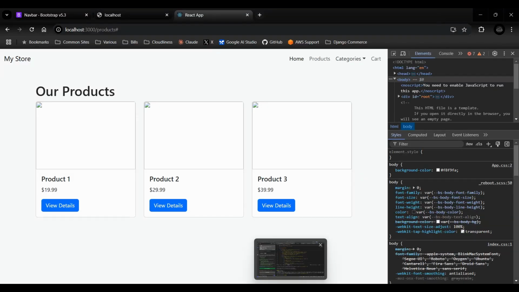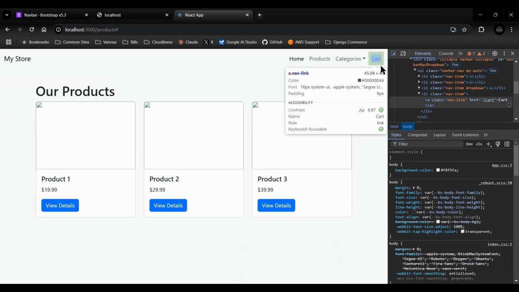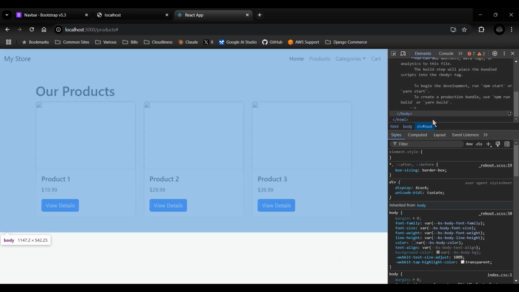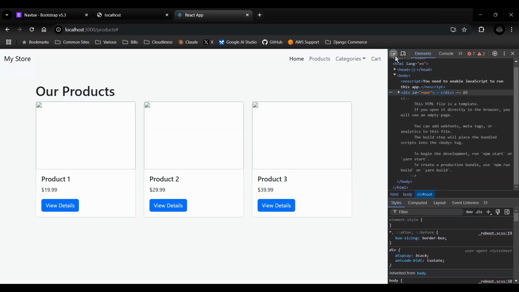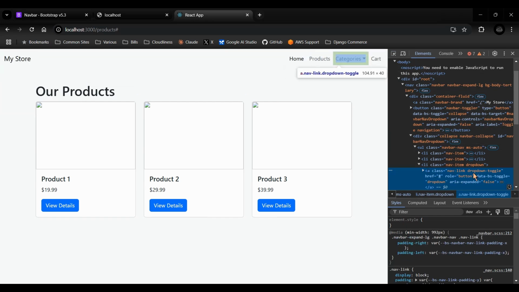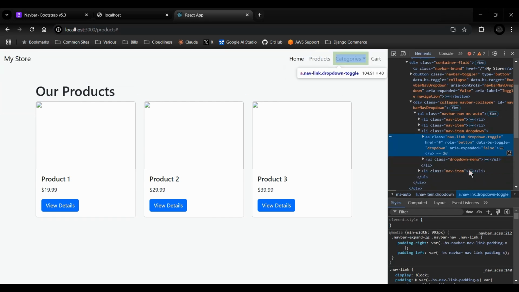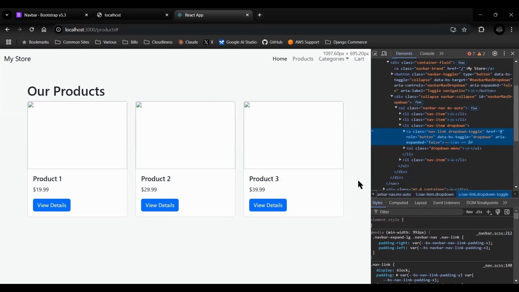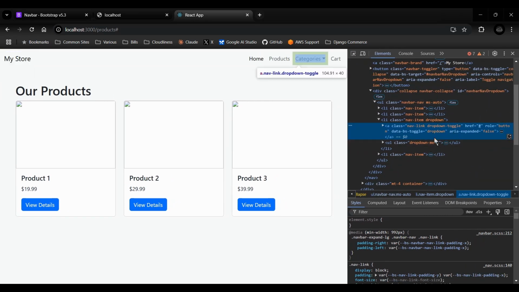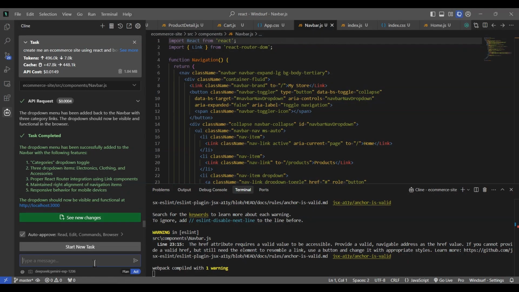Be specific again. Let's see what it's called. You could just say, nav link, drop down toggle, categories. The drop down menu link categories.